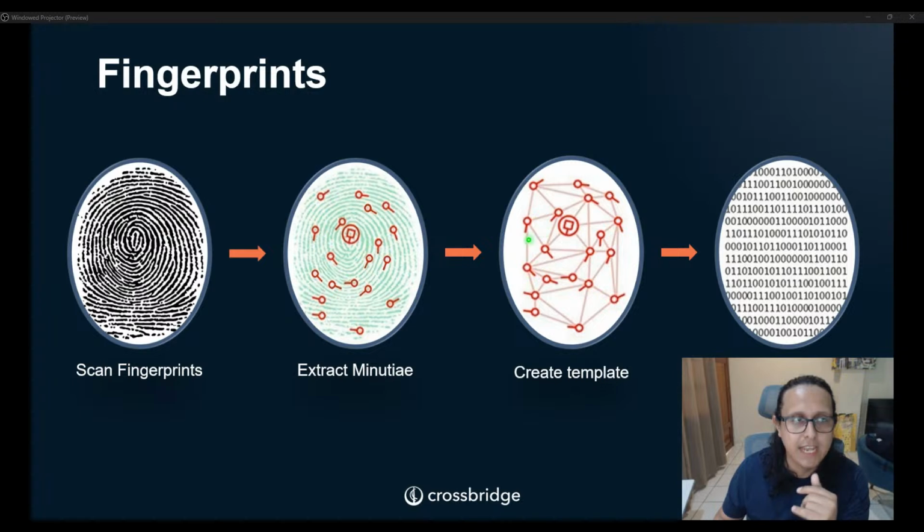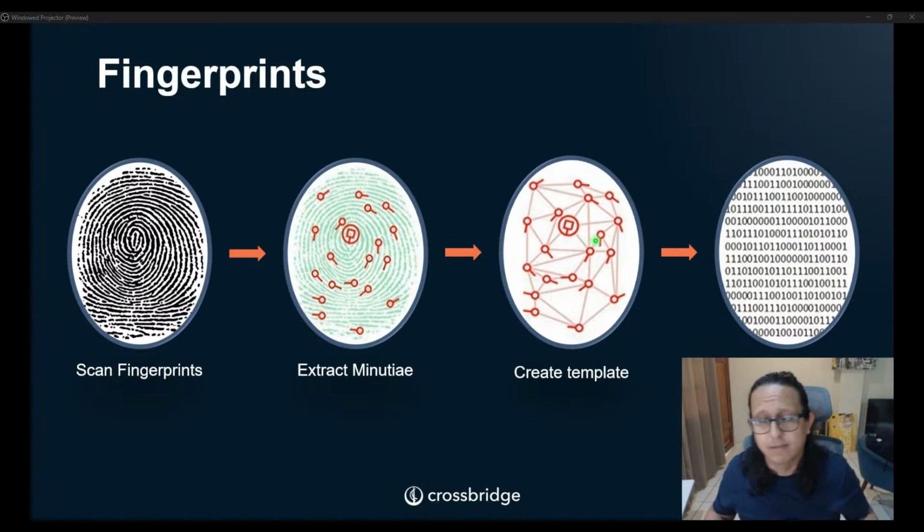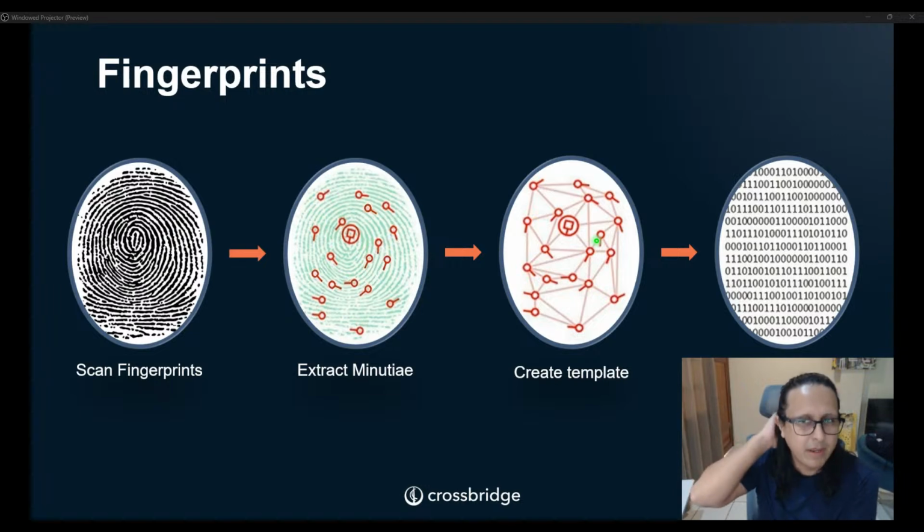Because at the end of the day, I think that from a fingerprint you can have like 400 kilobytes. But when you extract the minutia and you convert it into a template, I think it comes down to 600 bytes. Depending, if you want to make it much better, you can go to 1,000 bytes, 1 kilobyte, to make it a little bit more efficient. But yeah, we compare templates.